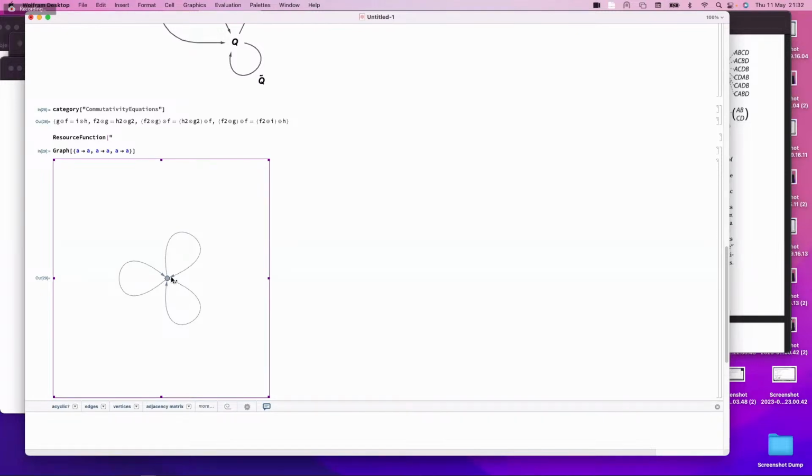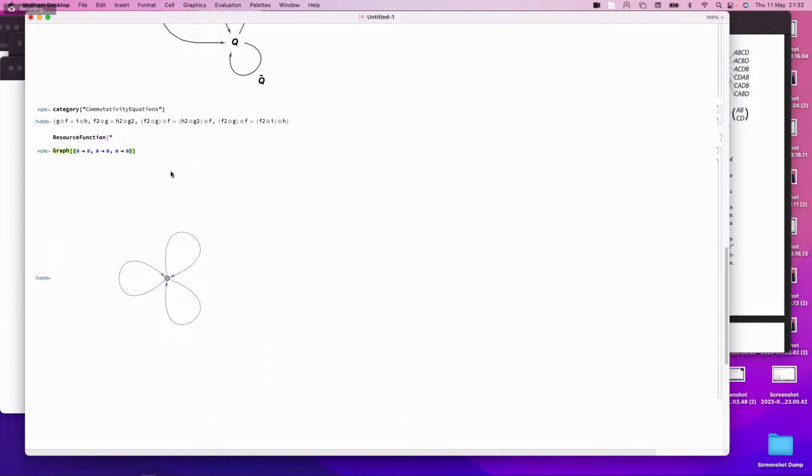And so a group is a one-element category in which every morphism has an inverse, a left and right inverse. So Jonathan, what's the significance of the fact there are three morphisms that you've drawn here? This is a three-element group. If I drew another morphism, that would be a four-element group. So how do you distinguish in this view, for the benefit of Stephen as well, different three-element groups?